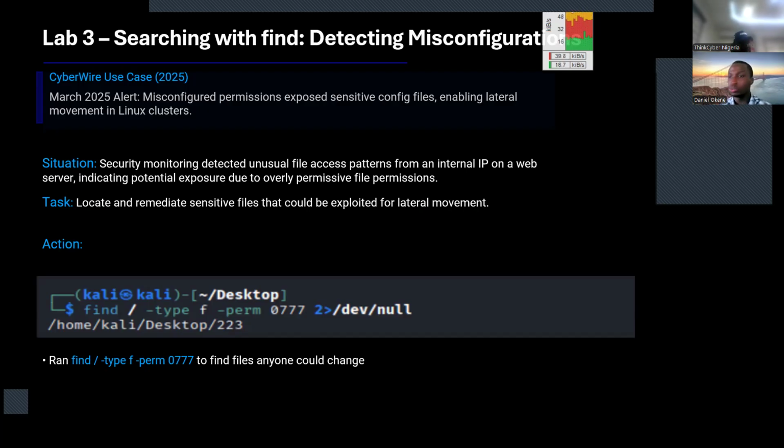That means you have read, write, and execute, meaning whoever has that permission can basically do anything with the files. So they have to find all those files with this sort of permissive permissions and then remediate them. They can use something like exec to, for all these files, chmod them, change their permissions and whatnot.